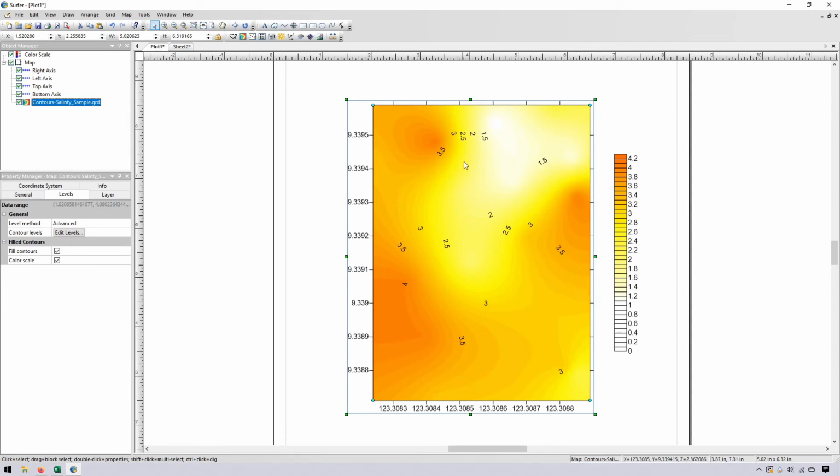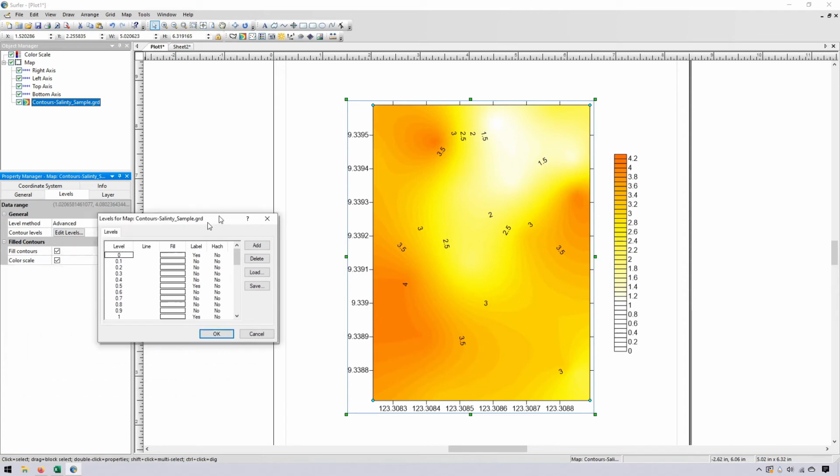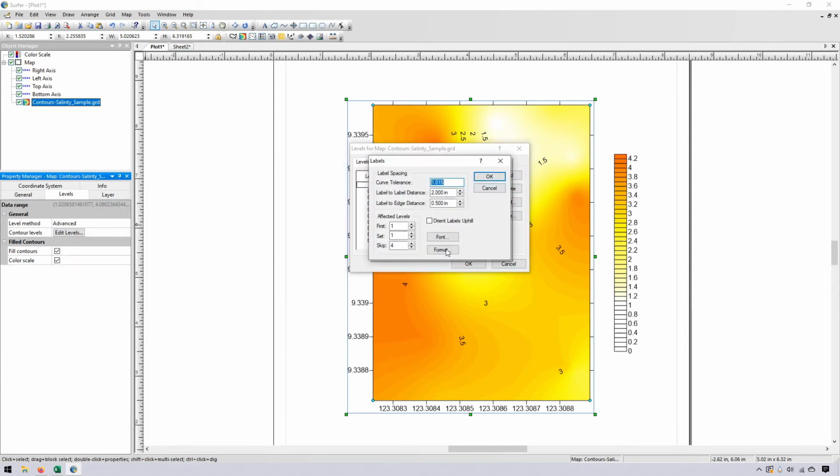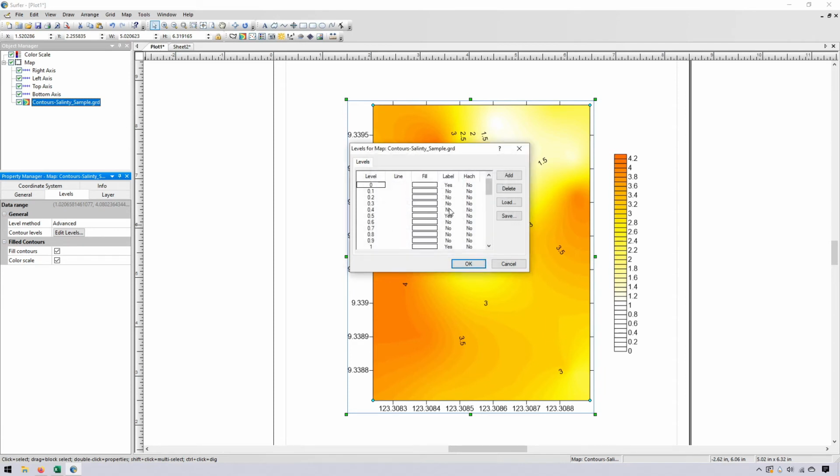There. So it's going to remove the black lines, but it's going to leave you with the gradient of the colors. So this is what you commonly see in maps in certain publications. No grid lines and no numbers. You can actually remove the numbers also by going to edit level and selecting the label here. Wait, no, cancel. And just clicking no on the values that say yes.